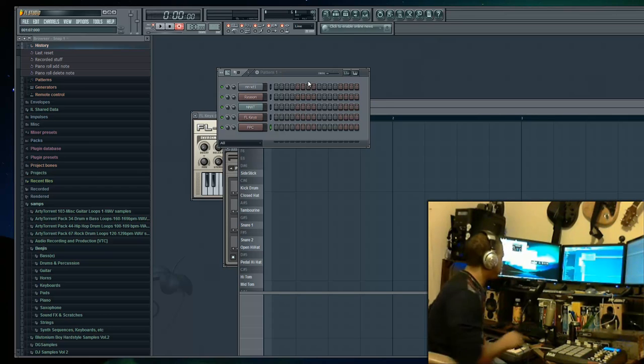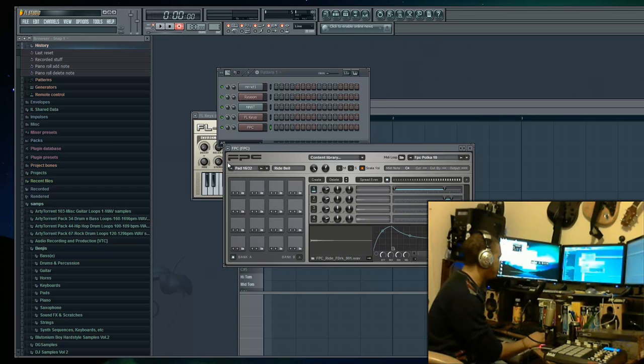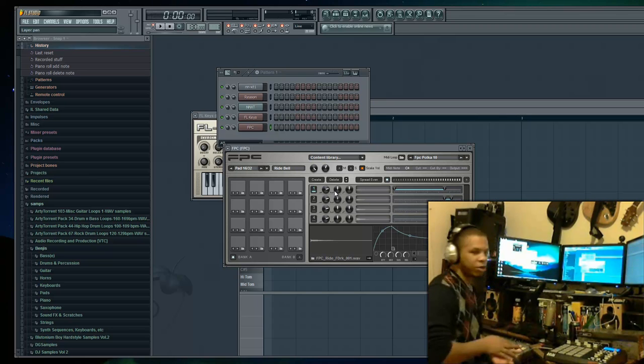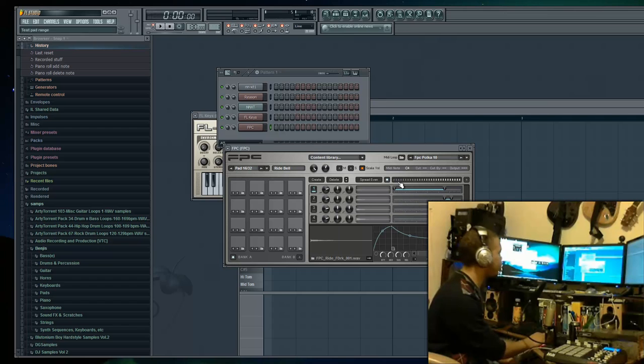Next thing I want to show you guys real quick is how to link your controller with the different controls in Fruity Loops. And this works the same with any control. I'll probably go over this in every video I make because it's really handy. Lots of people don't know how to do it. Make sure when you're working with the MPD, no matter what model it is, when you hit record, always turn the record off, because if you don't and you start playing it and messing with your sliders, you're going to start recording automation, which is going to be a pain in the neck to figure out where it is, depending on what you were selected on and what track you are on. We'll go over all that too.